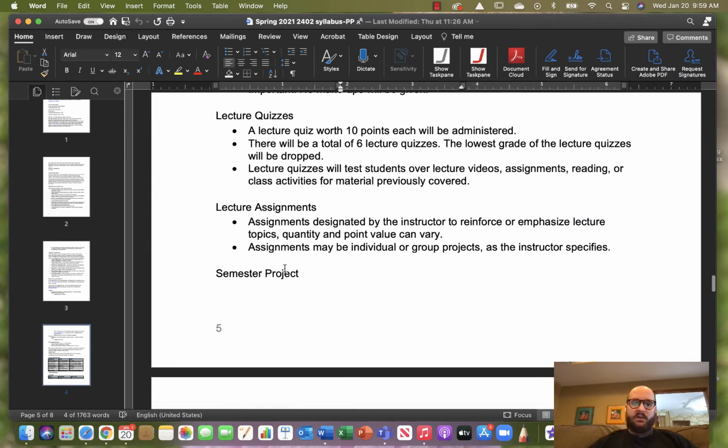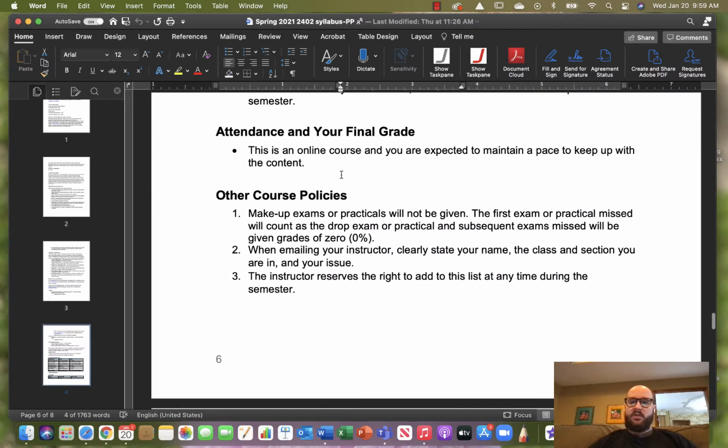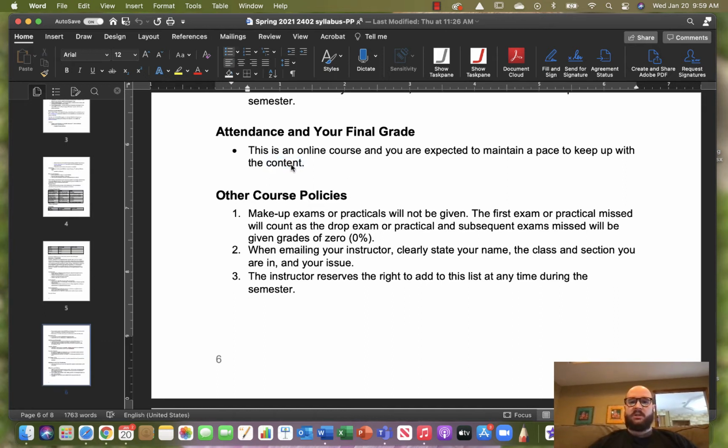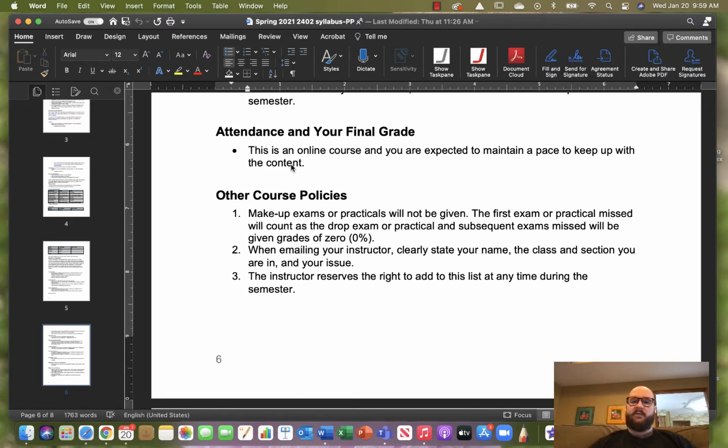There are little descriptions here of the assignments below that, and so you can go through and look at these assignments. There's no attendance, obviously, because it's an online course. I don't like to require students to do things on specific days, but I am going to have things like exams on specific days. So make sure that you're pacing yourself to get ready for that exam. You don't want to get behind in anatomy and physiology because a lot of that content builds on itself, and if you get behind, it could mean that you end up not doing well for the rest of the semester. So make sure you're keeping up.